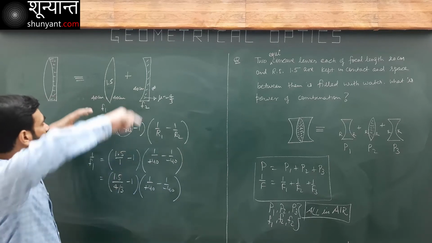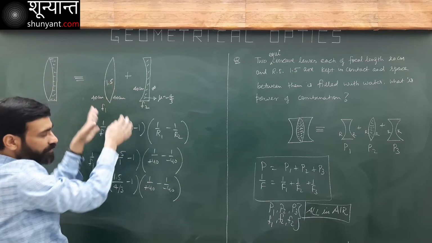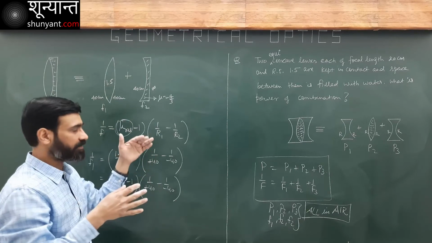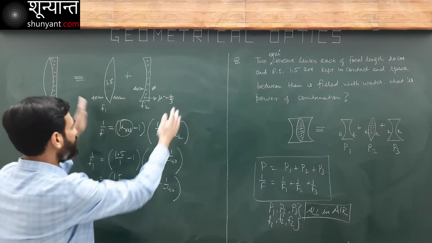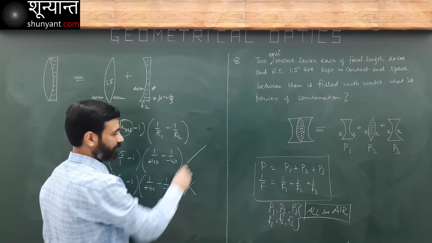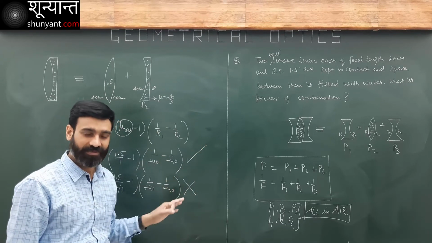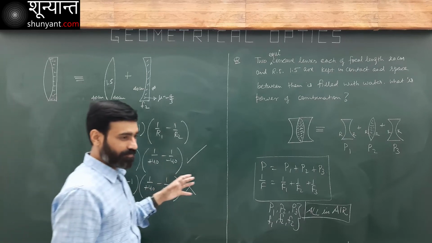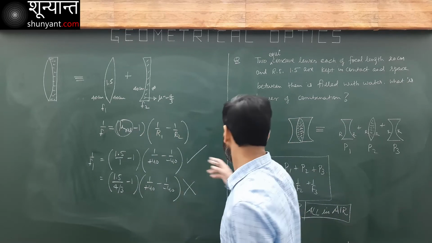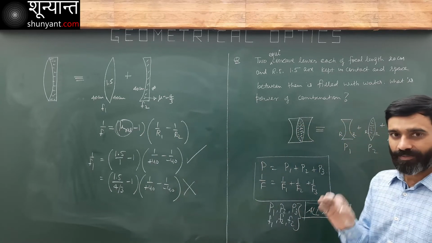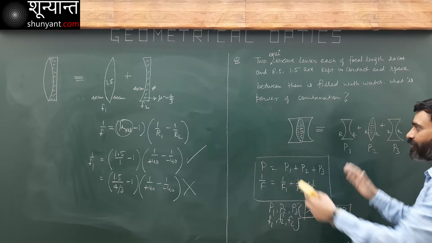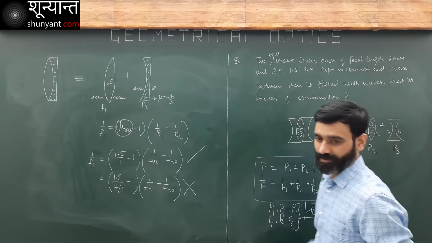So what we are doing is we are separating both lenses. I am keeping both of them in air. I am calculating their focal lengths separately in air, and then I am combining both. So this will not be correct. Mark this point. It's a very confusing thing. Because of this we make mistakes in simple problems in exams. So we have to calculate power and focal lengths separately in air, all of them in air, and then I'm combining all of them together. So when I combine all, air is gone.